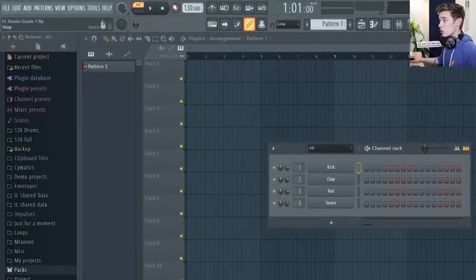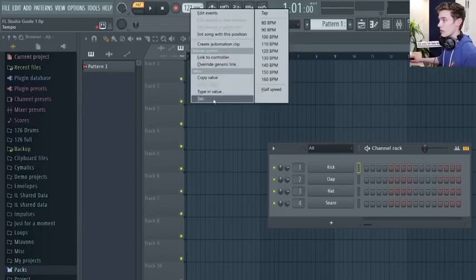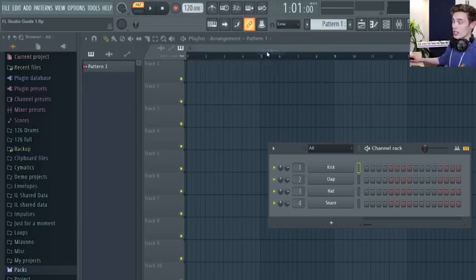If you move across the top bar, we have master volume and master pitch. It's best to just leave these exactly where they are. And we have the transport controls here. So you can either choose between your song or your pattern. I'll explain the difference in a minute. And you've got your play, pause, stop, and record, and your tempo. Now you can change the tempo by clicking and dragging, so left click and drag, or by typing in a value, or by just choosing a set value.